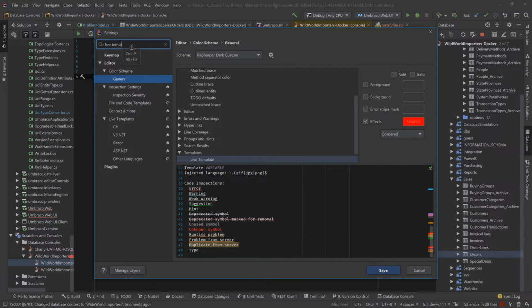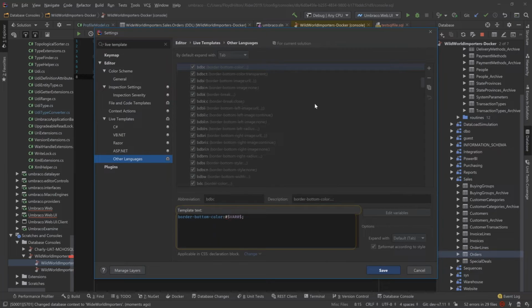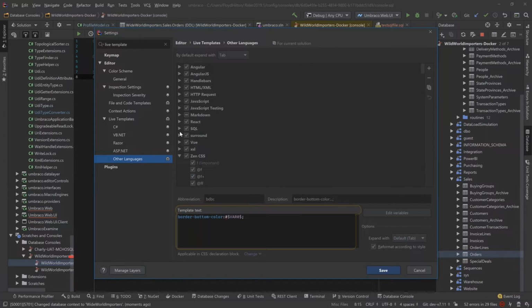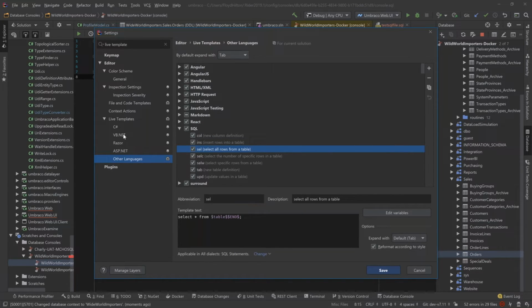Then I'll go to other languages because I happen to be working with SQL at this point. You can see that here are the current templates, the SEL one, for example. There are a few others in here. You can add more of them. But you can also see that, for C# and VB and Razor and all these other things, there's a ton of them. And once you learn a couple, they really save you a lot of typing.